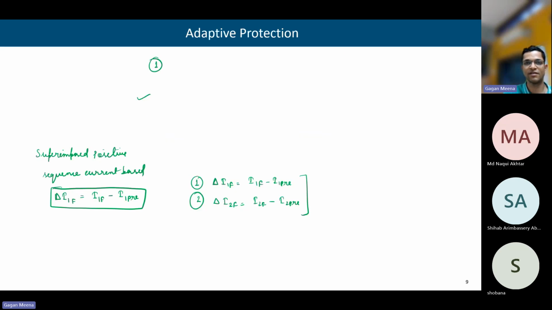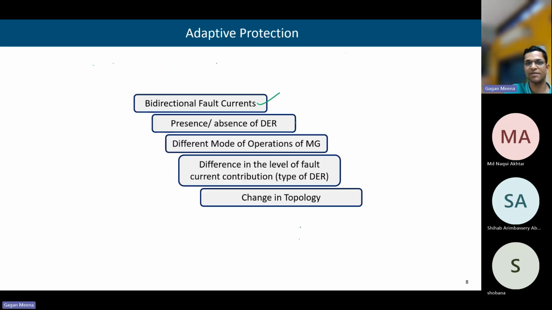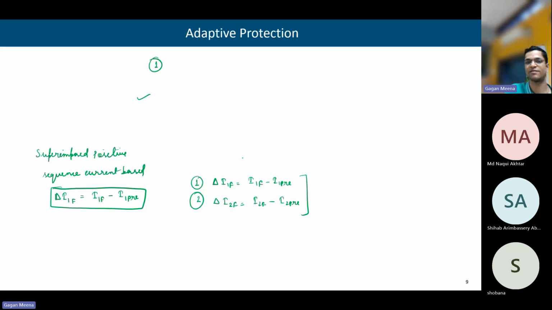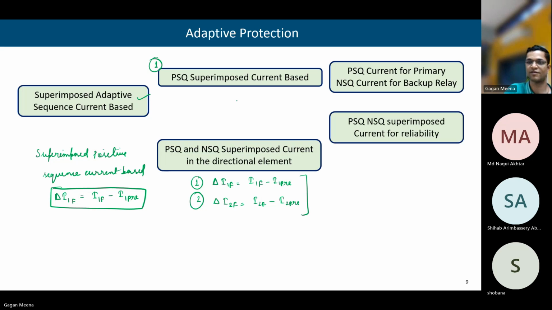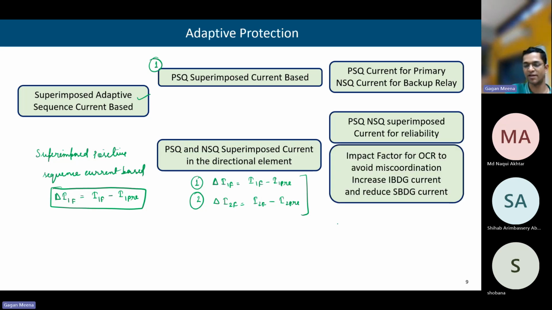The bidirectional issue is addressed by the directional element, the mode of operation is addressed by adapting the time setting and plug setting multiplier, and this one is addressed by the impact factor, to avoid any miscoordination. For inverter based DER, the fault current is clamped at 2 per unit, and for synchronous based it is at 5 per unit.